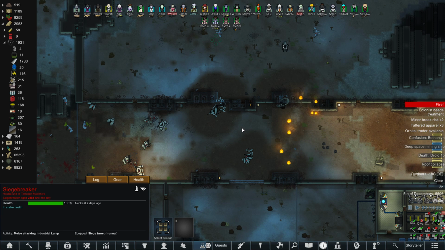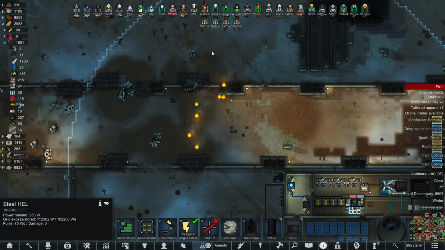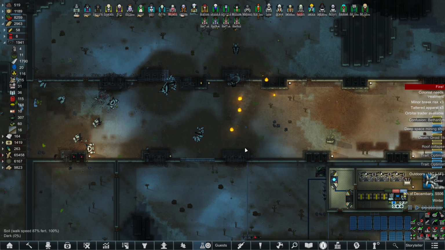Oh, hello. Siegebreaker. Very nice. So this hell here... What does this say? Shot by... Okay, that's fine. We don't need that. This is still getting peppered, which is nice. It looks like it's about to fire on us, and what I'm hoping is that the hell will just take care of that for us.